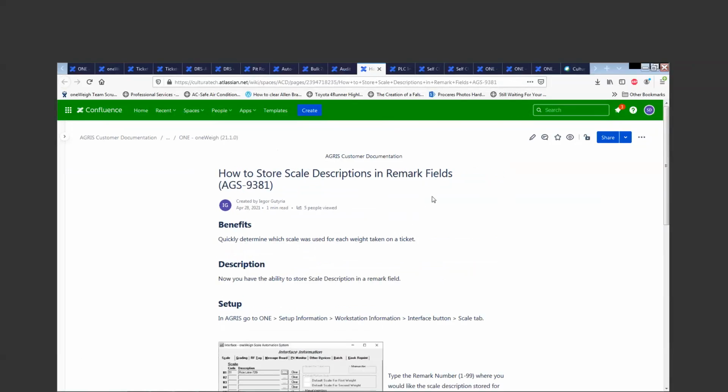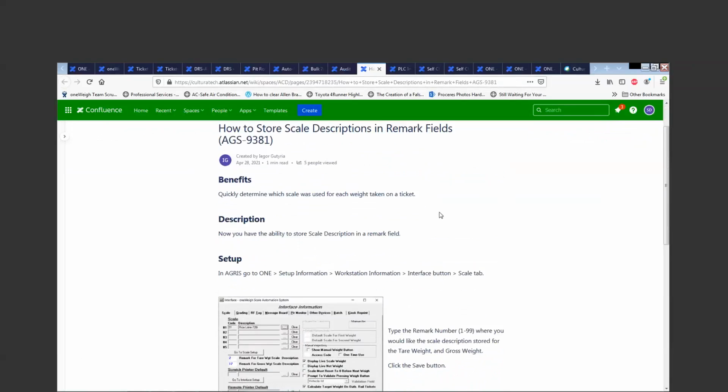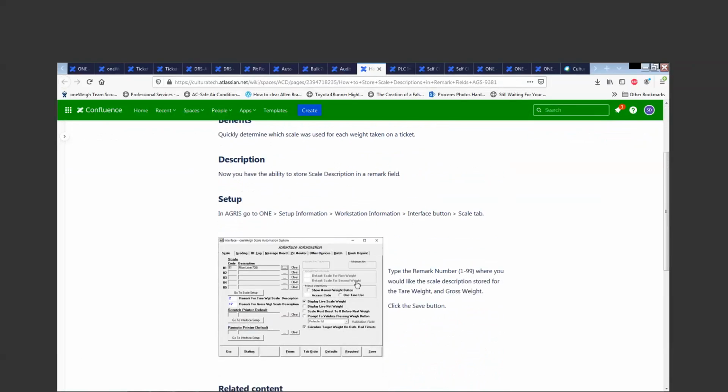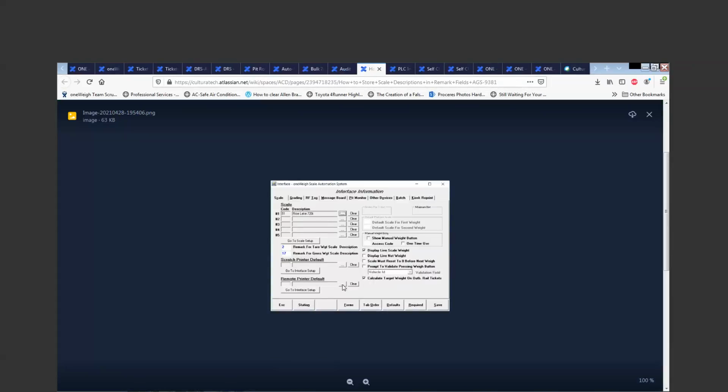The next item utilizes kind of the same philosophy of using a remark field, but in this case, we're using a remark field to store the scale descriptions. There are instances where we need to put the scale description on a scale ticket.